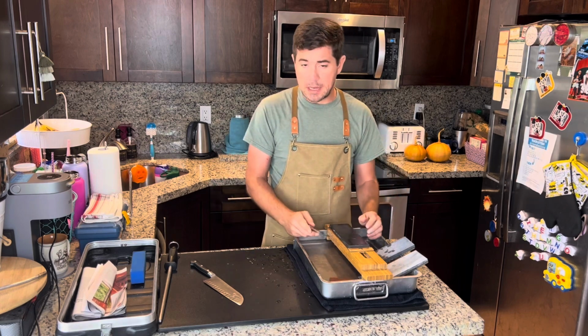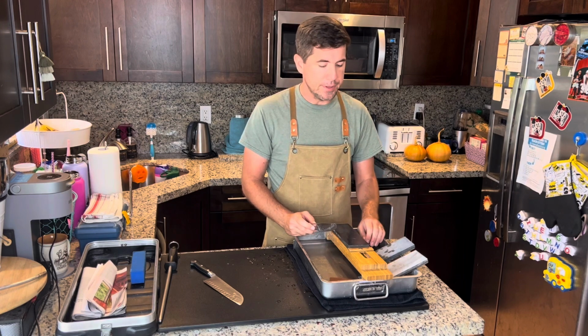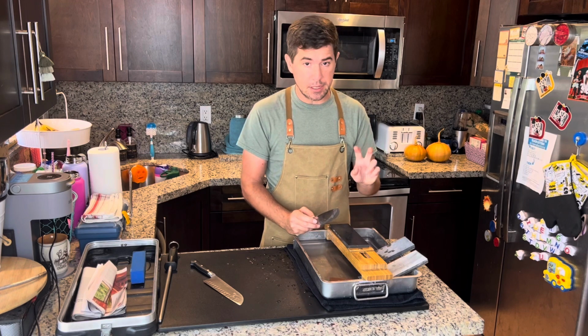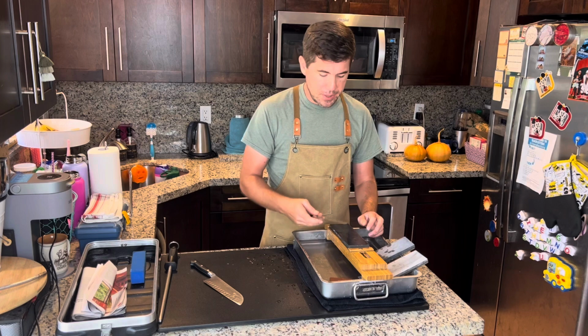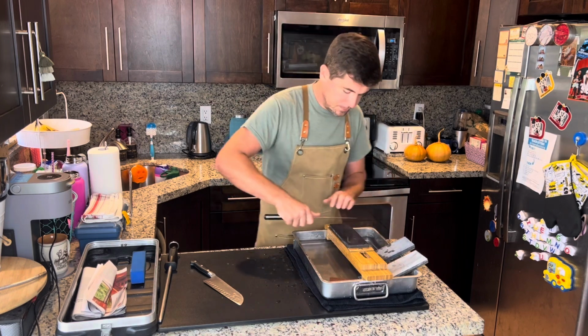Some people like to use pennies or quarters, a certain amount of them, and stack them on there, but once you do it a couple of times, with your particular knife that you use all the time, it's going to be like second nature. It's going to be like riding a bicycle. So anyways, let's go ahead and finish what I was doing.